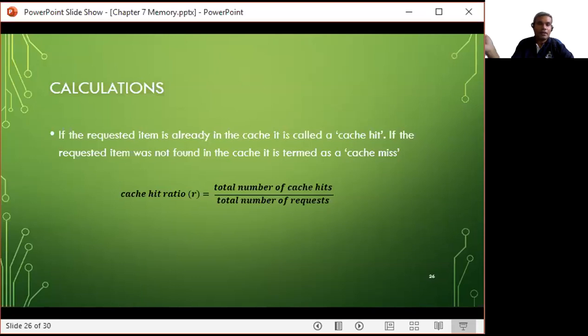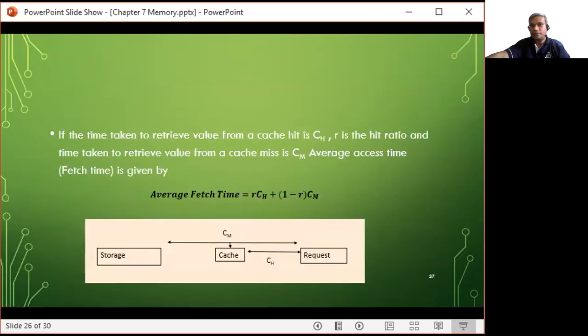So what is the highest number you can get for a cache hit ratio? What is the maximum number, the highest number you can get for the R? You can see the formula in this one. Yes, maximum is 1. What is the minimum one? Minimum case would be nothing is there when the processor asks. Everything is wrong in the cache. You ask for something, it's not there, and something else is there. That will be, yes, that will be 0.